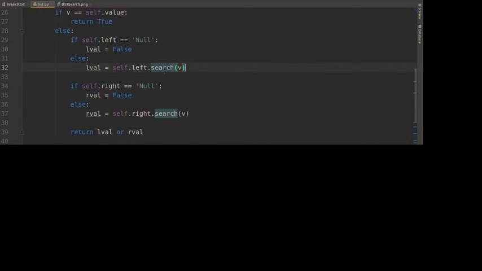We can have a condition here that says, if the left subtree is not null and the value is smaller than, so basically, let's say if v is smaller than self.value.